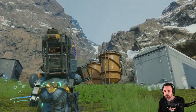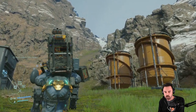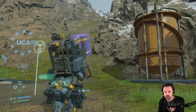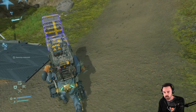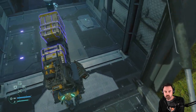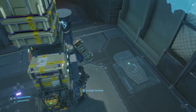And again, both getting here from the geologist and recovering that cargo was quite simple. So, I think these are just missions to slow us down because we're pretty late in the game if I had to guess. But, let's go ahead and deliver this cargo and listen to what Hartman has to say.